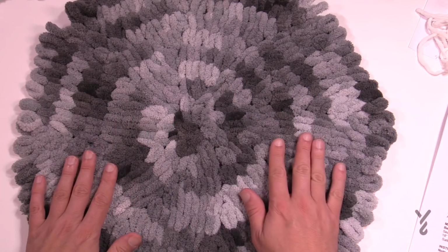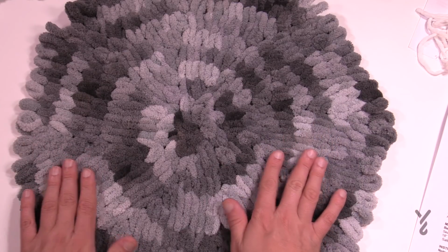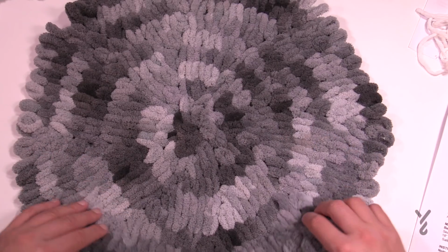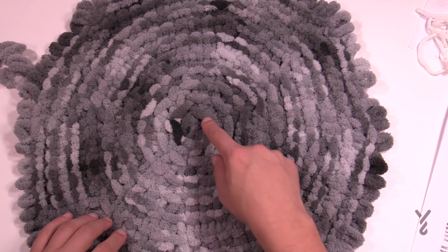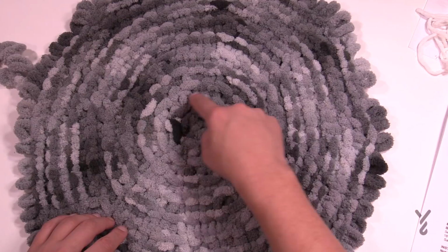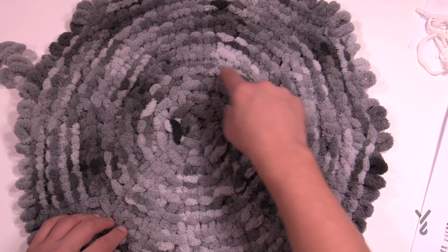This is one of my very first projects I ever tried. I don't think it's a deal breaker. It's variegated yarn. It still looks awesome. So when you look at it from a back perspective like so, it looks almost like a stovetop, and we're going in a complete revolution like this.